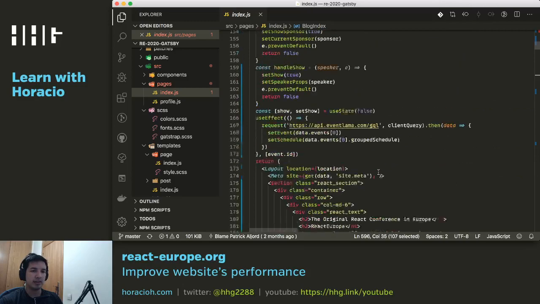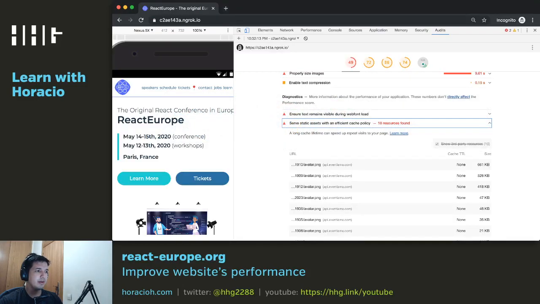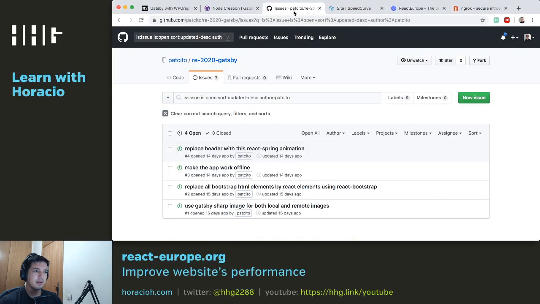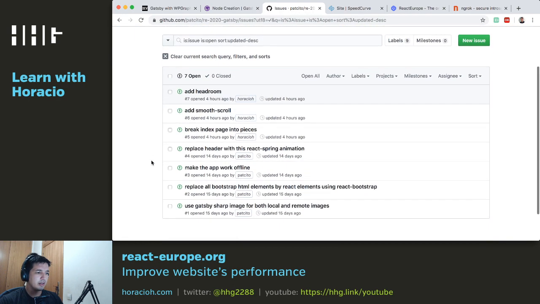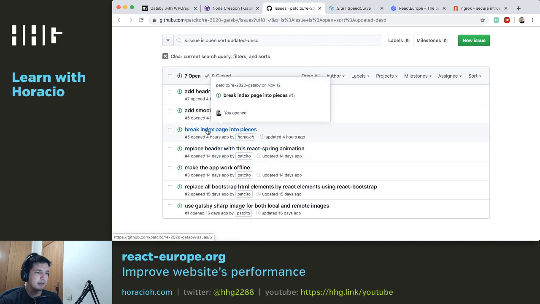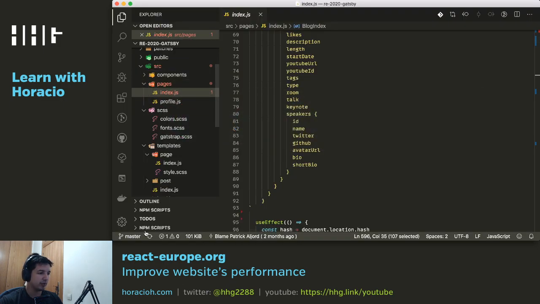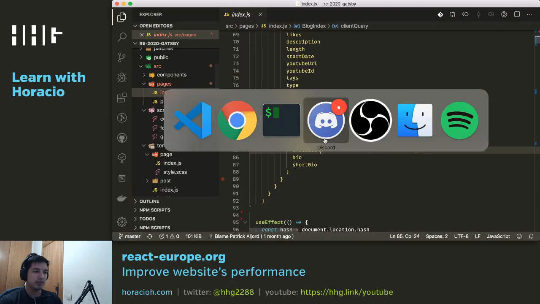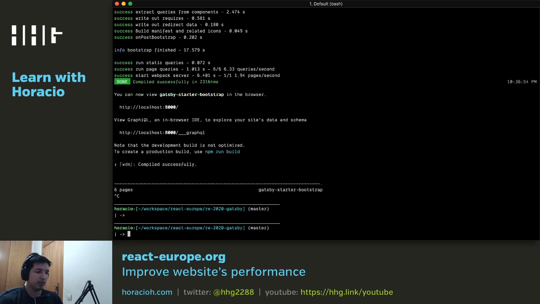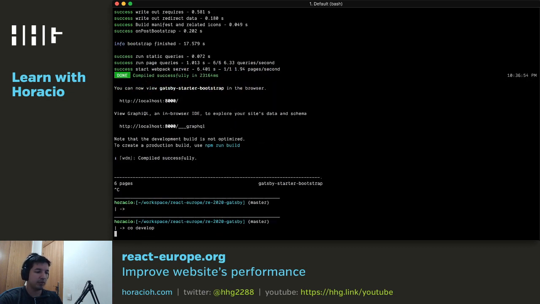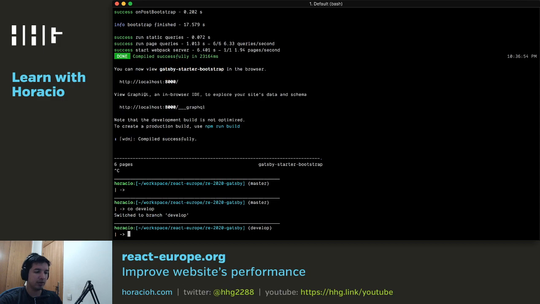One thing that I'm gonna do also, if I show you, just plug it here and go to the issues. If I remove this filter, there's some other issues that I've been adding, and one is breaking the index pages into pieces, and I actually started doing that with the hero component. Before I change something, I need to check out develop, because I have another branch. So yarn develop.